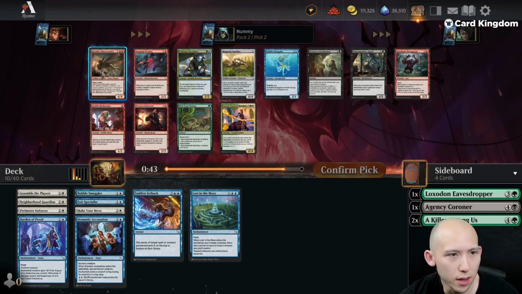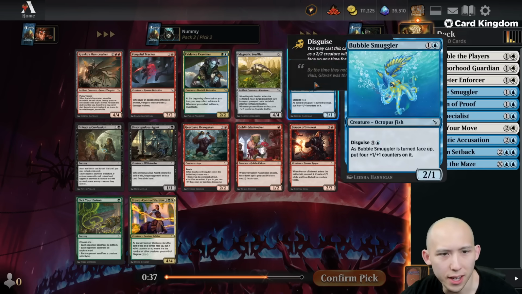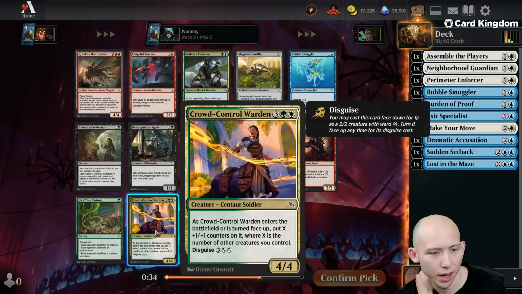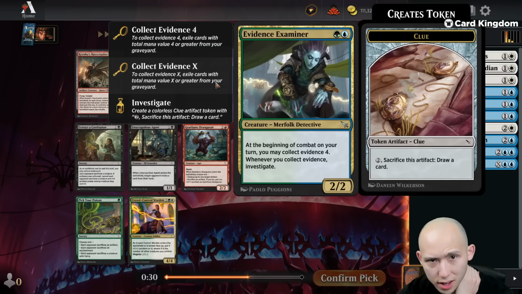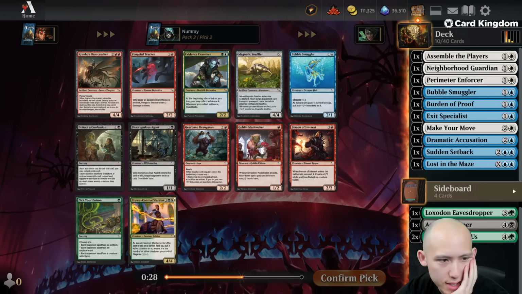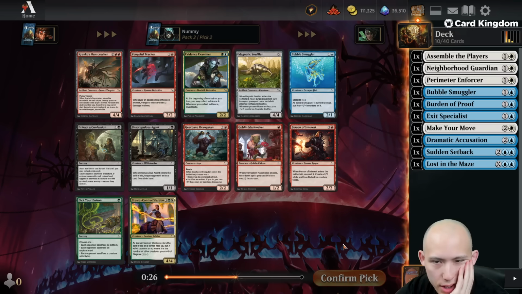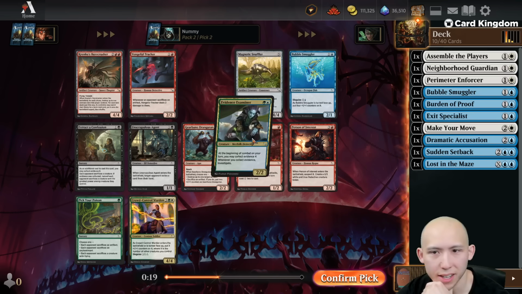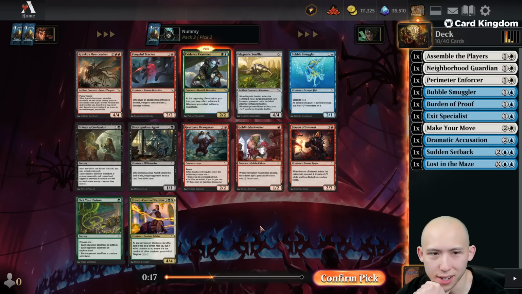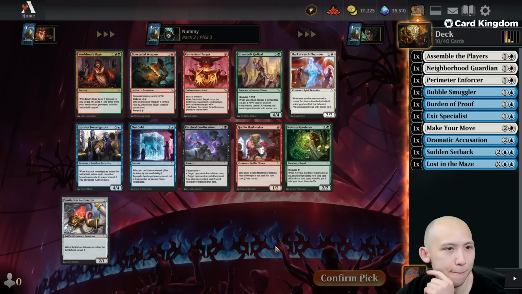Gross. I mean, we're not going to take the Buzz Crusher at this point. I can either take the Smuggler or the Crowd Control Warden, which is okay for the blue-white decks. Or I could stay open to green still and take the Evidence Examiner, since we do have those green cards we took. I guess because we don't have that many white cards yet, it's still okay to take the Evidence and maybe still consider the green.